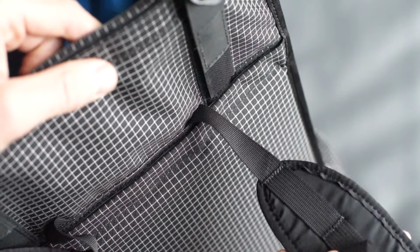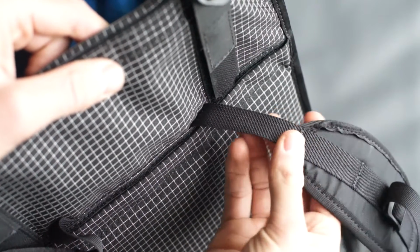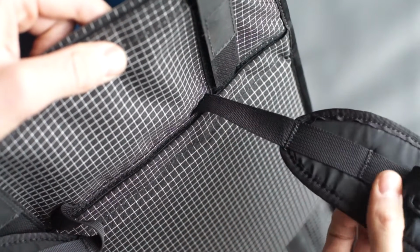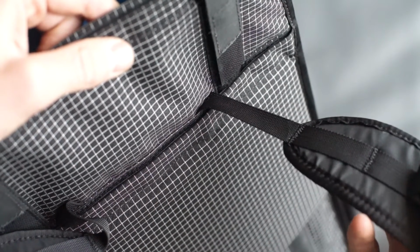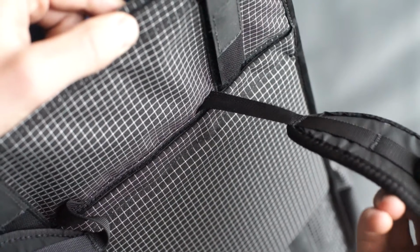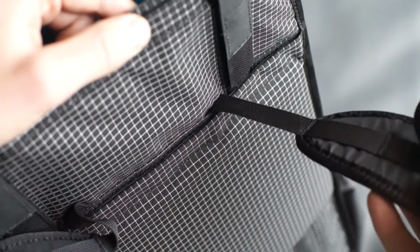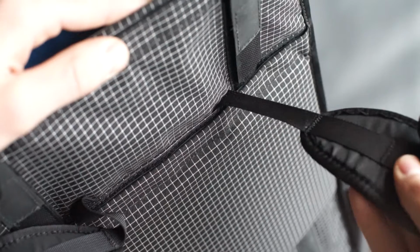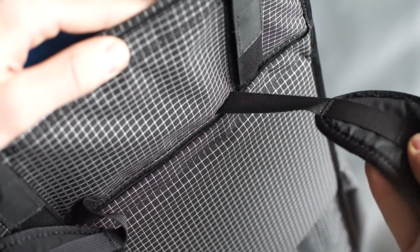The Zoro shoulder straps have a slight S curve to them, and then they're also attached to the pack with a 2-inch long piece of webbing. And what this does is it gives it a lot of flexibility to fit different body types. So depending on your shoulder angle, which is one of the biggest differences between males and females, it can rotate like this. And depending on just your overall shape, it can kind of flex to be a little bit more of an S curve versus a little bit more of a J curve.